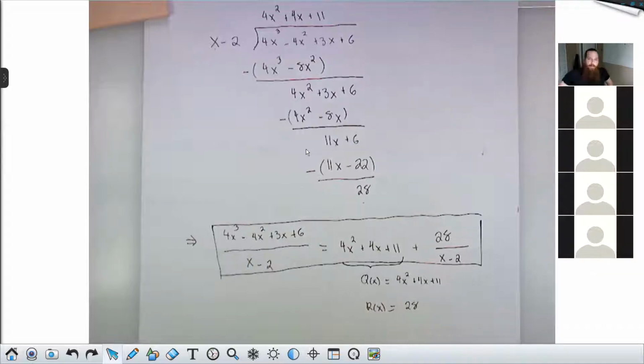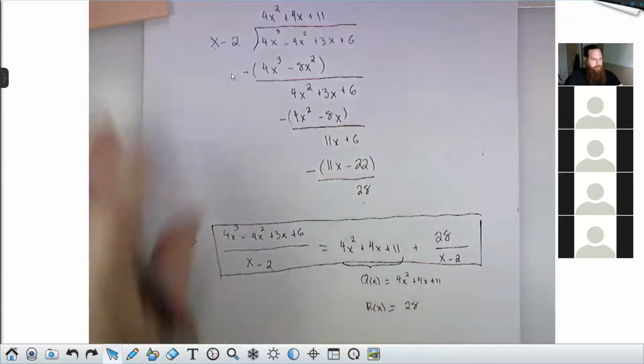There will be some problems where you can use a different method called synthetic division, and I'm going to show you that. And Lily, I think that's what you're asking. Can we use synthetic in place of long division? Sometimes yes, and sometimes no. The problem we just did is an example of a problem that can be solved using synthetic division. But synthetic division only works when the divisor polynomial is linear. So I will show you the synthetic division algorithm next.